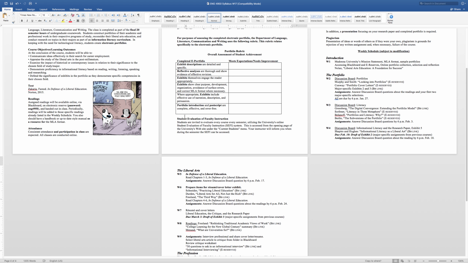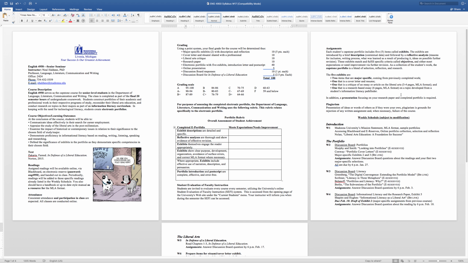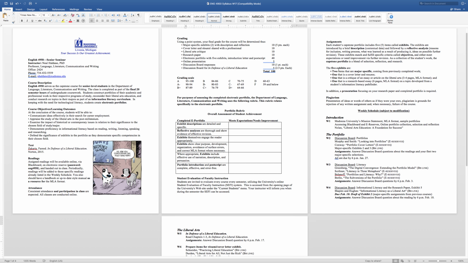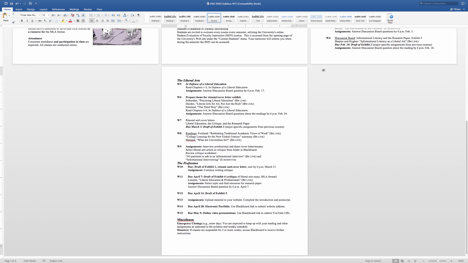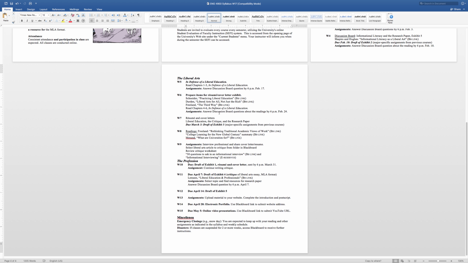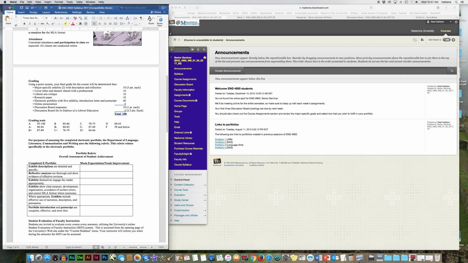You're all aware of the student evaluation of faculty instruction, and we've already talked about those things. The schedule is on there. The schedule should correspond to all the folders and the announcements that will be presented throughout the semester. You'll see the due dates mentioned in the syllabus and also in the assignments folder. Again, if you have questions, there is a discussion board for those. So please don't just email me with a question, because someone else may have that exact same question, and that way I don't have to answer it 3 or 4 times. I can answer it once and everyone gets to share in that knowledge.